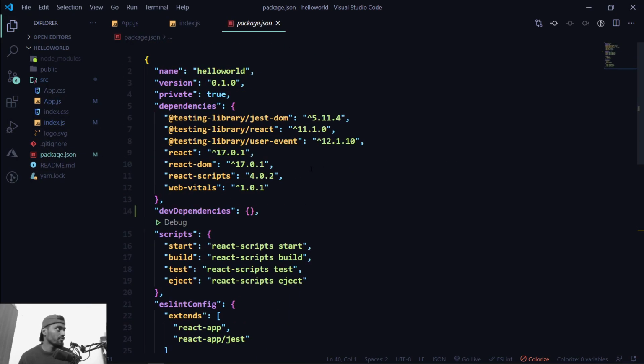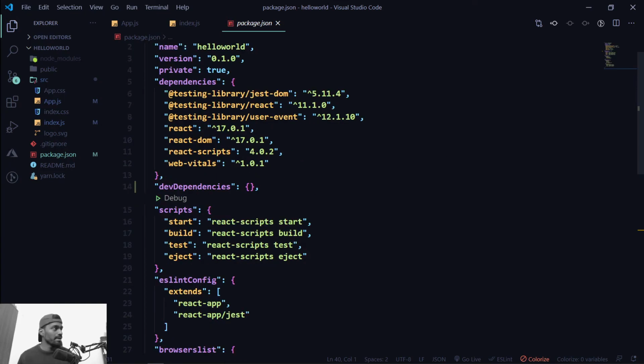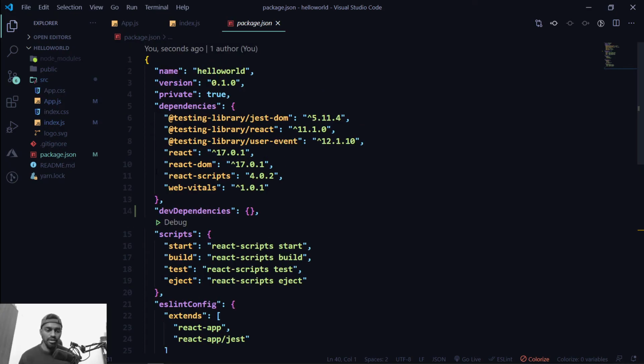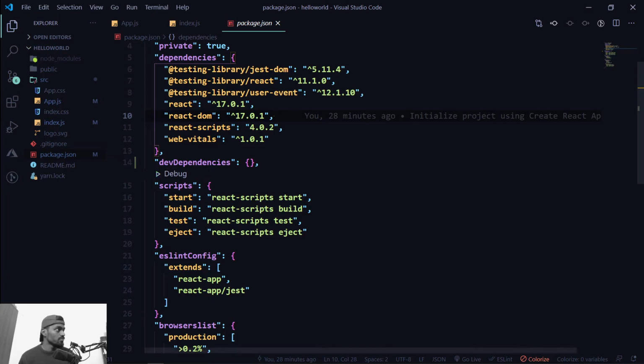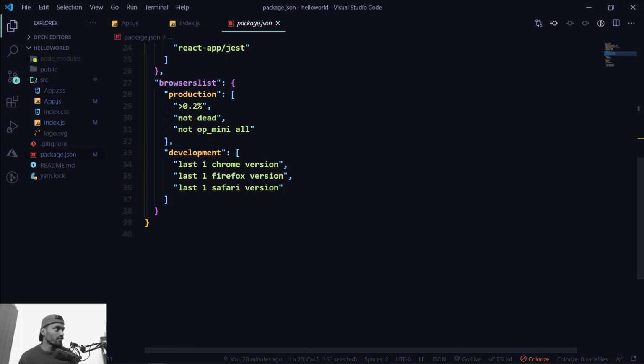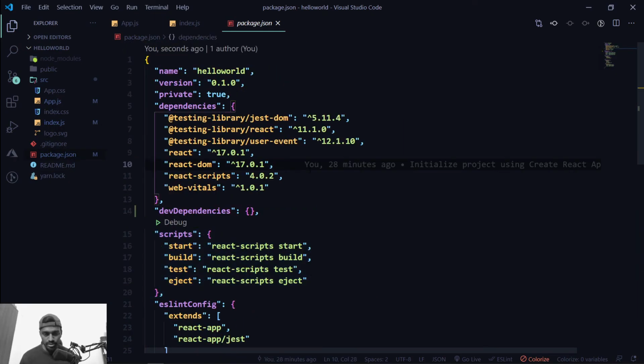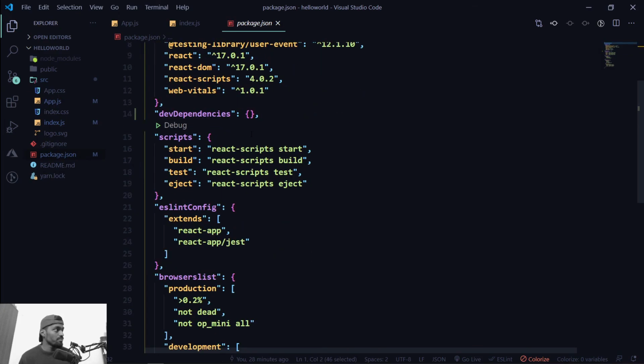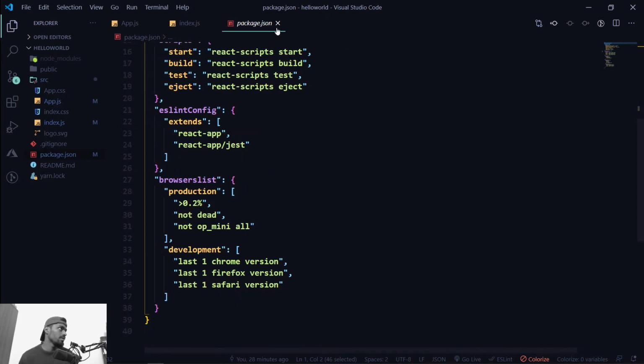Package.json, one of the most important files. Whenever you do npm i of some packages, the dependency will be added here. Package.json will define your project. It will have the name, the version, and whether the repository is private or not, right? It will have devDependencies, some scripts as well, and some configuration of your project. You will eventually understand what it means, but as of now you don't need to understand anything other than that it contains dependencies and some information about your project. That's it. We'll be seeing that later on as well.